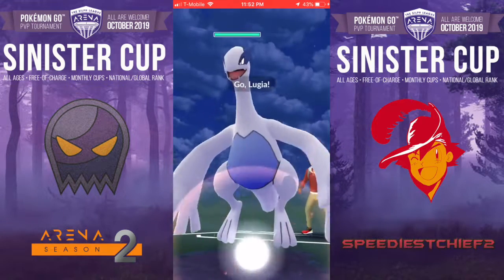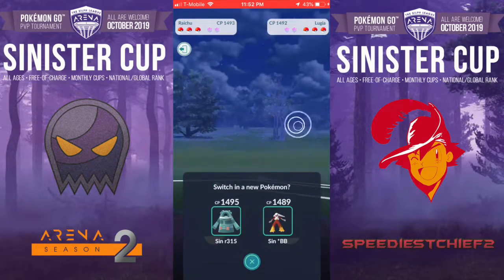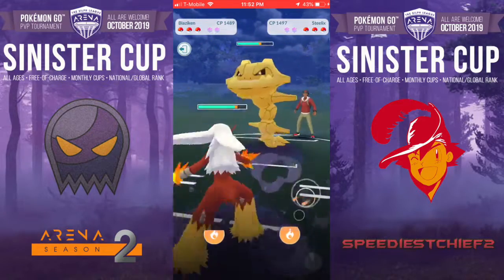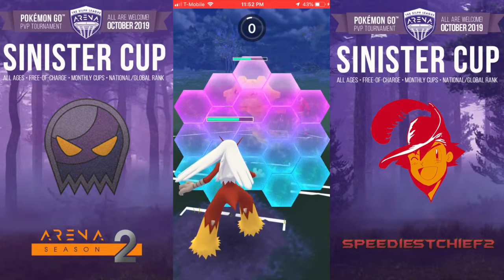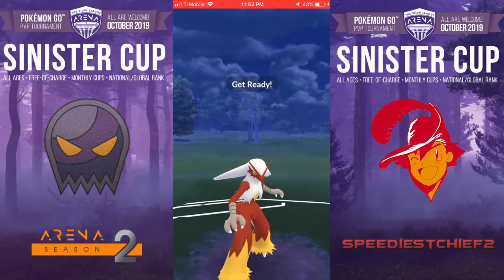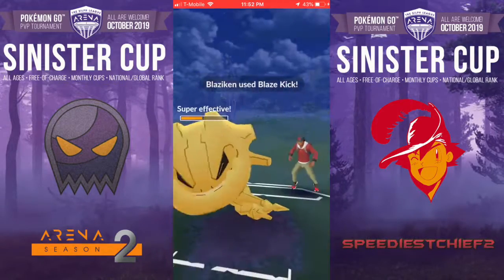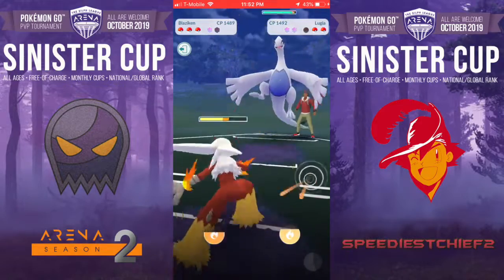Kicking off round 2, I decide to open with Alolan Raichu. He opens with Lugia. Recognizing that this is a favorable matchup for me, he does bail out into Steelix. However, I have a good answer in Blaziken. Blaziken is a spice pick for the Sinister Cup. It does have some good moves against the Steel-type walls. However, because it is a Fire type, it does struggle against Poliwrath, which I think you're going to see a lot. I fire off the Blaze Kick here to take down the Steelix.